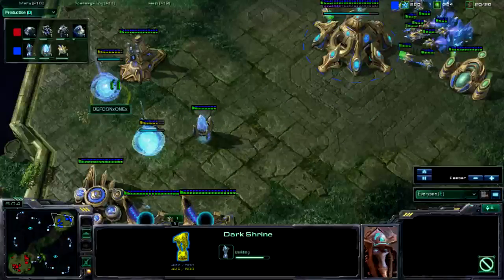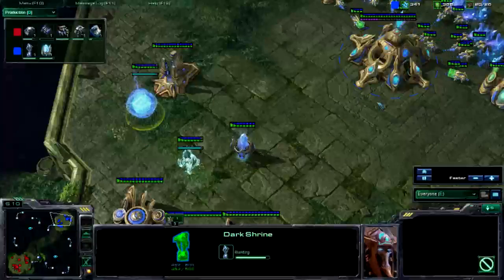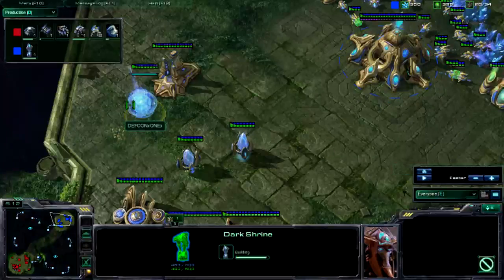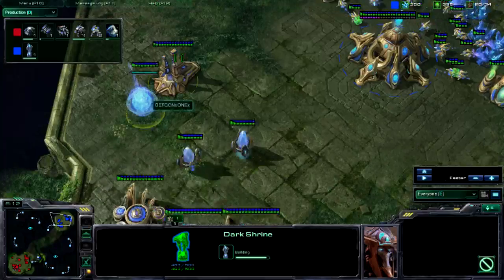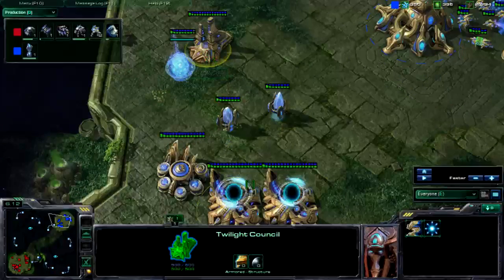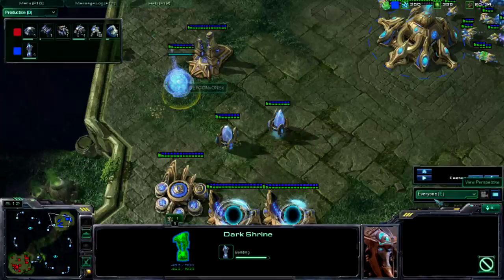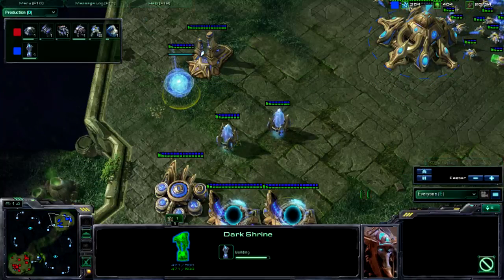Finally on another pylon, so we're not going to supply block ourselves anytime soon. Warp gate's finished. DT shrine's on the way. You could have been this far in the tech tree with double the probes right now, pretty much, if you weren't cutting probes and you were putting buildings down at the right time. So no need to do kooky little builds.